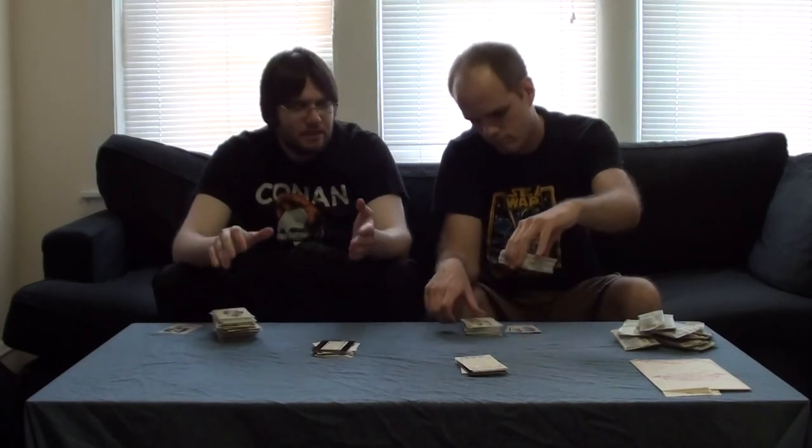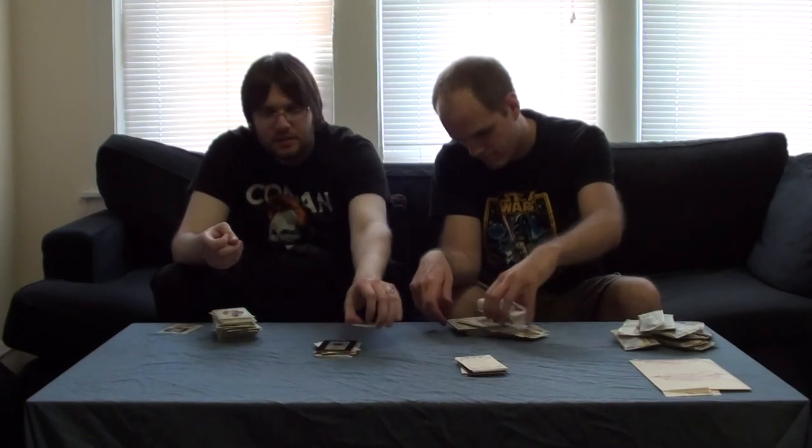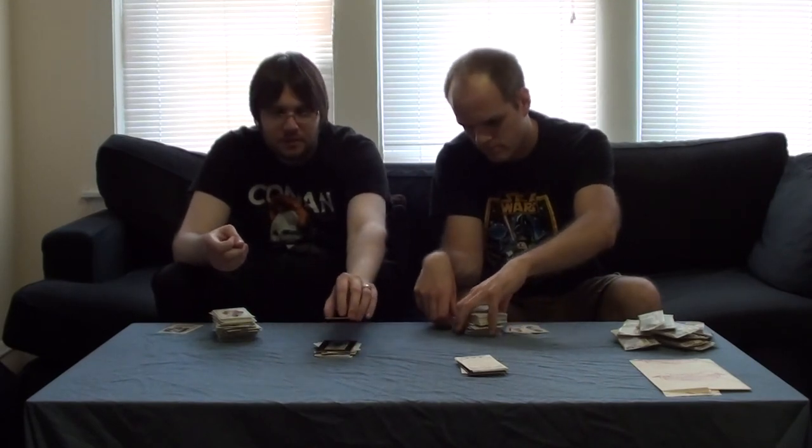That's basically how Allen & Ginter is — it's a nice mix of baseball players and champions from other areas of life, or just people, just dudes and ladies, and all kinds of crazy little mini inserts that have nothing to do with baseball but pay homage to the tobacco set this spawned from. Very solid product all around. I think the checklist overall is better with the inclusion of all those legends. The last 50 cards are short printed, which makes it a hard one to complete.